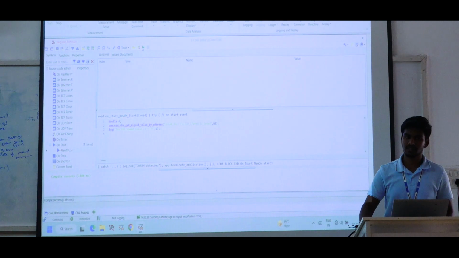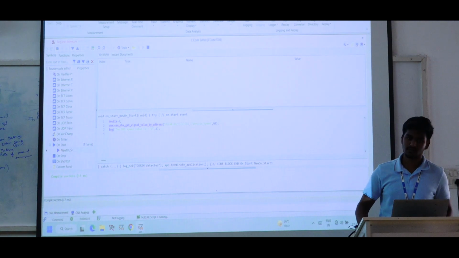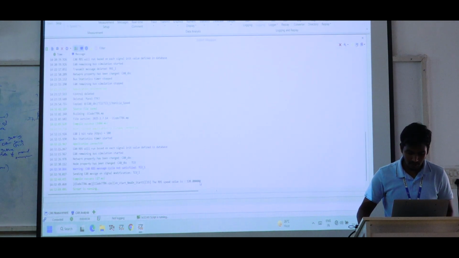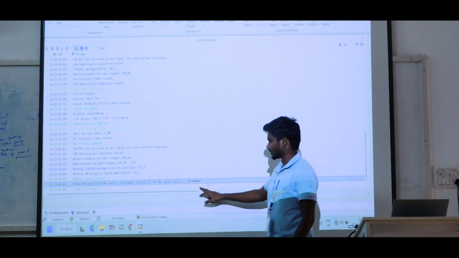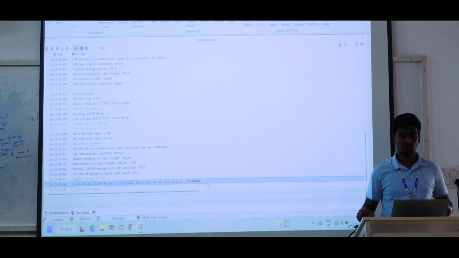Going to our scripting, you close the RBS and then start the script. Now open the messages. In the message, the line before the last line is showing the RBS speed is 120. It's showing now.